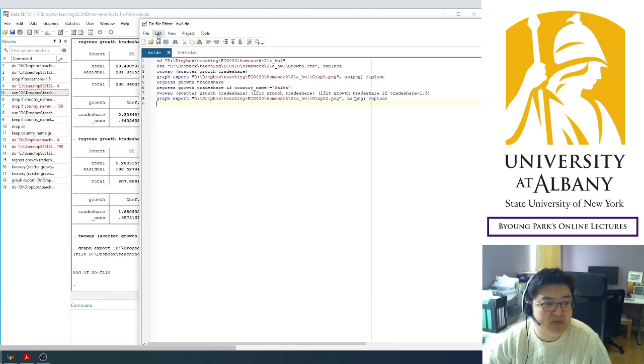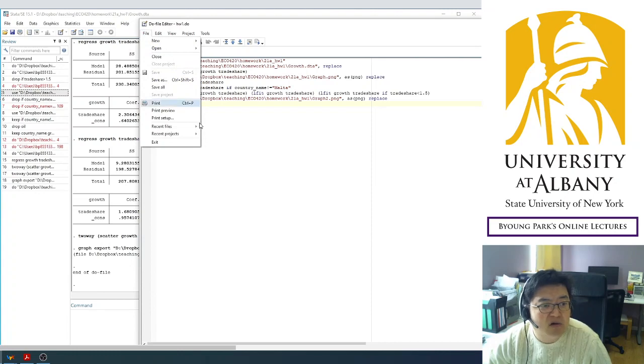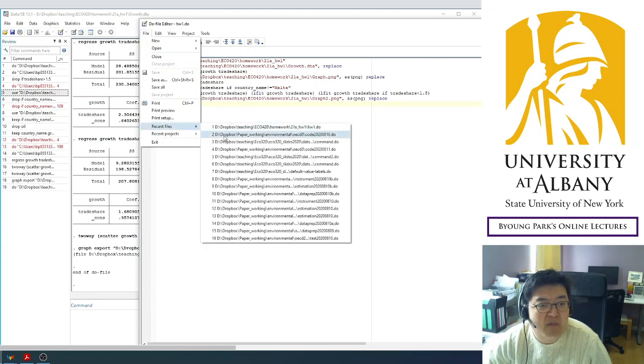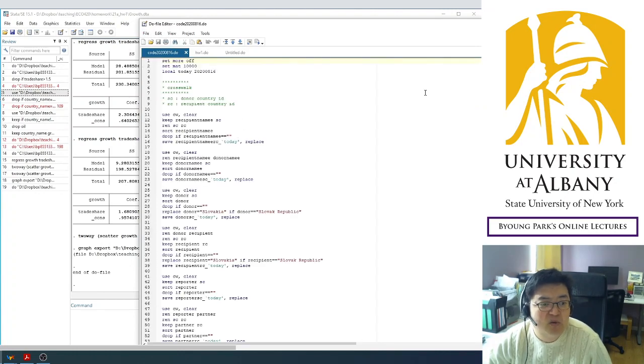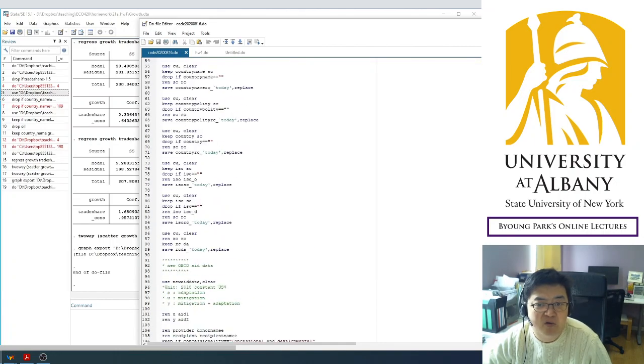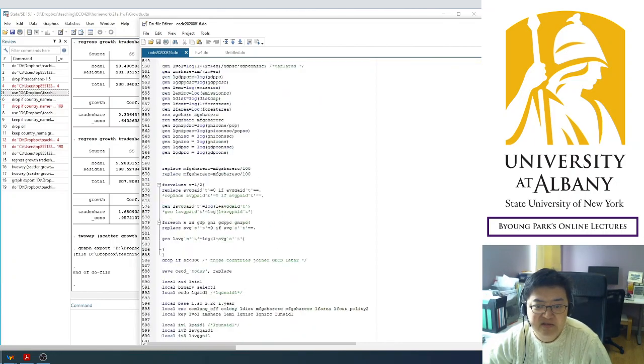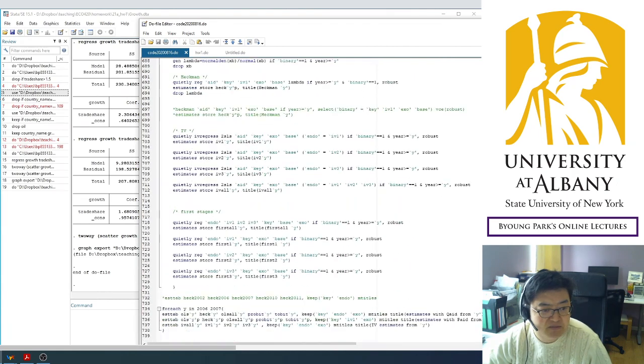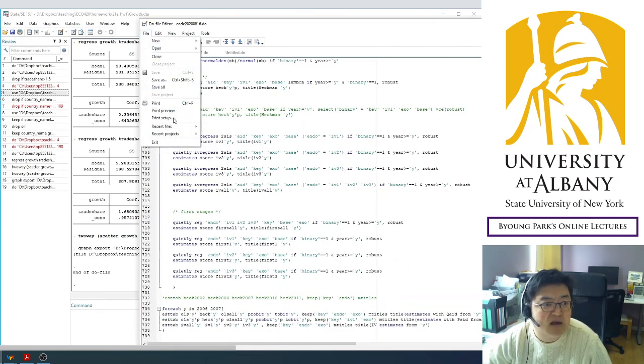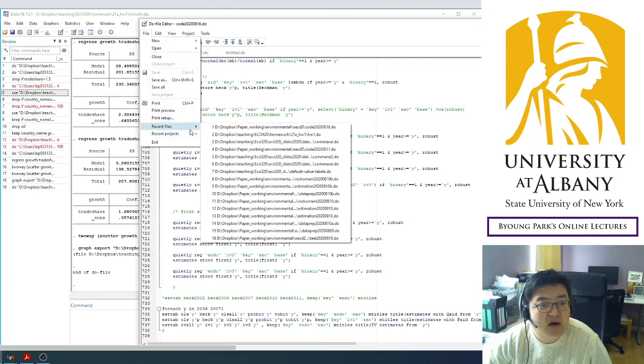I'll show you my example. So this is my code working with other professors. It has 700 lines, and like other examples, almost the same things.